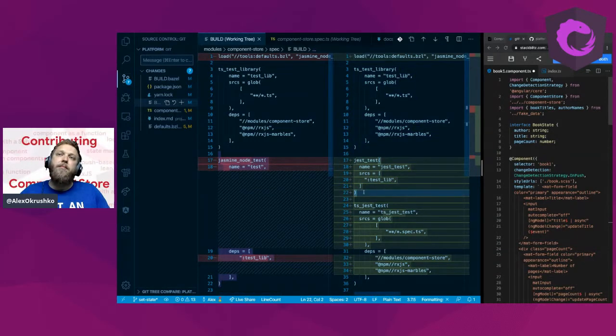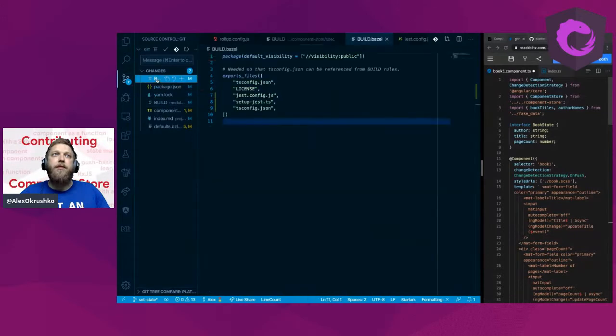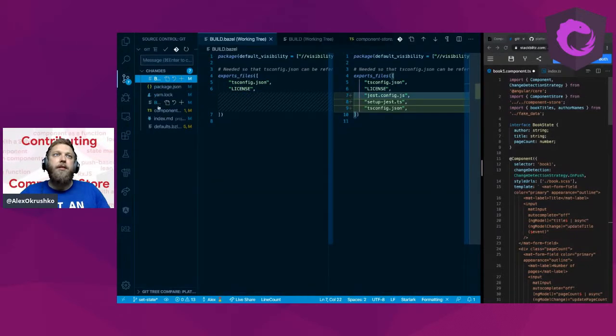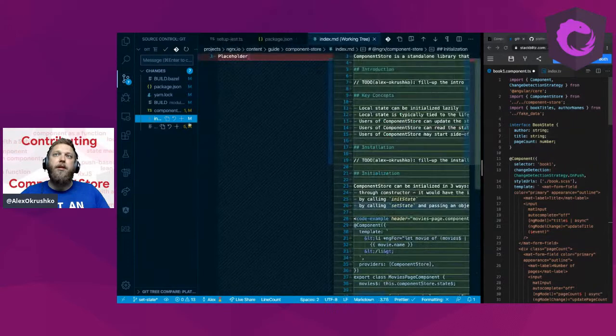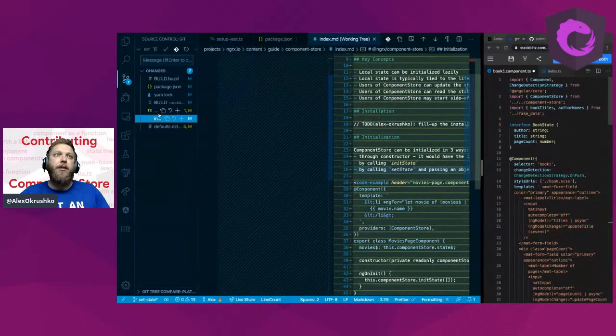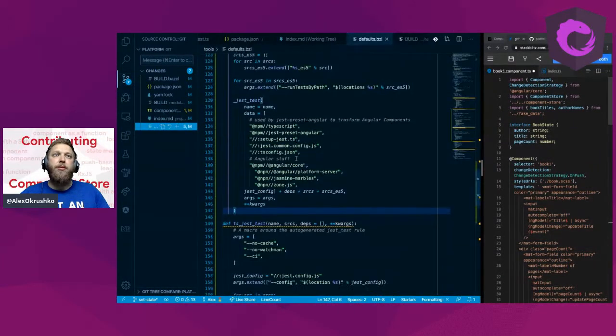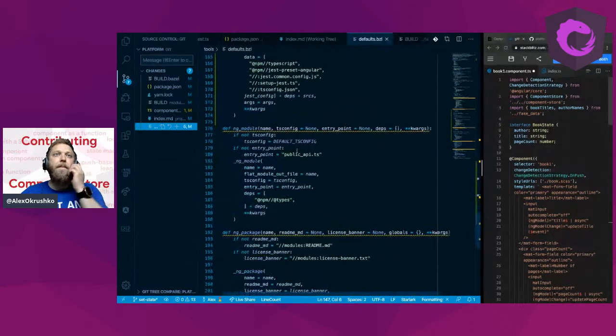I'll probably remove the Jasmine here altogether, but that won't come as part of this PR, because it's kind of unrelated. So I'll have to split it into one more PR with tooling changes, basically.